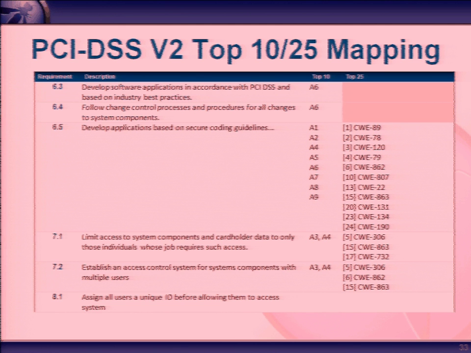And then you hit 6.5. 6.5 is the one where basically they have the OWASP top 10 like list. And this gives you an idea. I mean, clearly there are a lot of top 10 items and a lot of CWE items that map directly to 6.5. But it's important. A lot of people think 6.5 is the meat of software security compliance requirements in PCI DSS, but it's not.